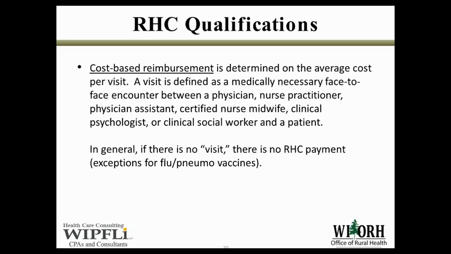And finally, if a clinic elects to go through the rural health clinic certification process and become a certified rural health clinic, it opens the door for an alternative reimbursement system for Medicare and Medicaid purposes that's based on an average cost per visit as opposed to the traditional fee-for-service reimbursement. Now, it's a little bit different mechanism for payment than traditional Medicare and Medicaid reimbursement, because traditionally Medicare and Medicaid was based on each particular service that is rendered to a beneficiary or covered by either Medicare or Medicaid.